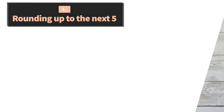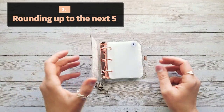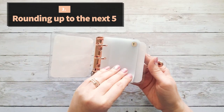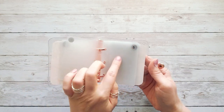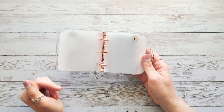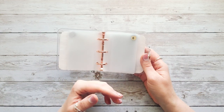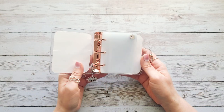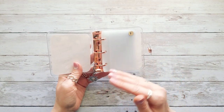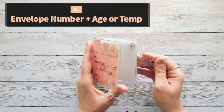The second way is probably how I'm going to use this challenge sometime in 2023: rounding up to the next five. So for envelope numbers 1 through 5, I'd stuff $5 into each; numbers 6 through 10 I'd round up and stuff $10; 11 through 15, stuff $15; and 16 through 20, stuff $20. If you do it that way, the total would be $250. I like this method so I don't have to shuffle around lots of different denominations.